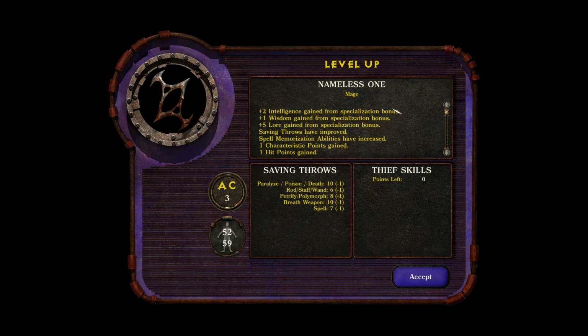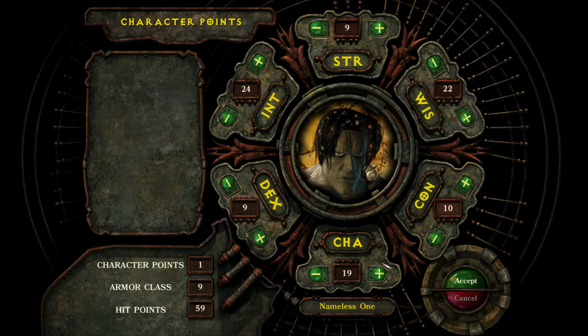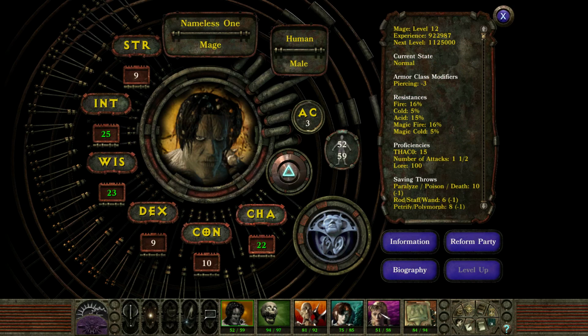Plus 2 intelligence gained from specialization bonus, and plus 1 wisdom, because we finally hit level 12, which is that second threshold. I don't think I can gain the specialization bonuses from the other classes now. I'm limited to what I get in this class, but I can level up the other classes if I wish to. I don't, and I'm not going to, but I might put it into charisma, because this is the lowest of my scores. Anyway.